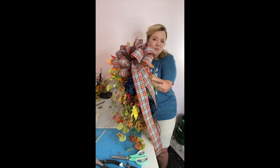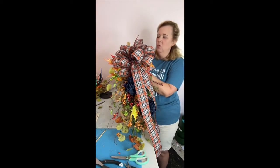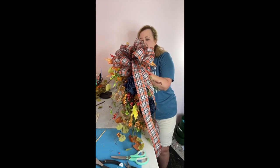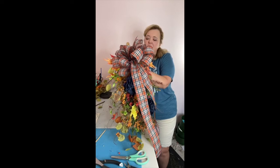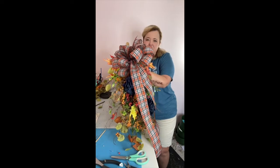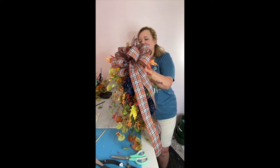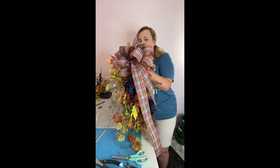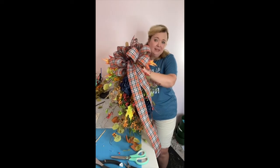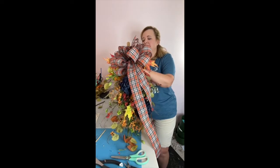Now I did not just wrap it around. Oh my gosh, y'all, that is way, way huge. I didn't just wrap it around the top. I kind of wove it in between some of the branches of the swag because I don't want it to slide off. Let me give it a good twist just to hold it in place, and I'll go back and really fix the back side when I'm finished.